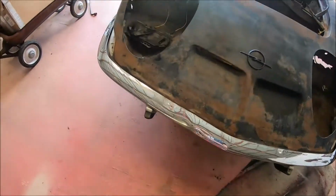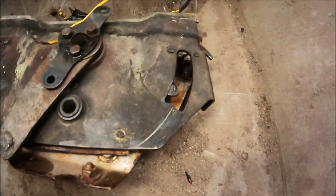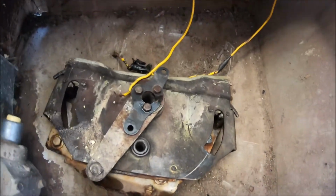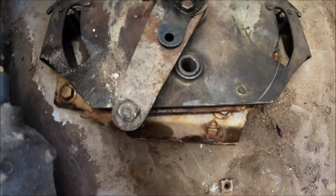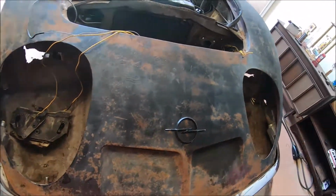Okay, guys. So we got these things all the way off, and we figured out how they work and how they lock. This thing goes in here and locks, and it's not working right. So yes, we're gonna work on that. And then there's the big rust holes. So that's nice. And then I want to vacuum this all out real quick.